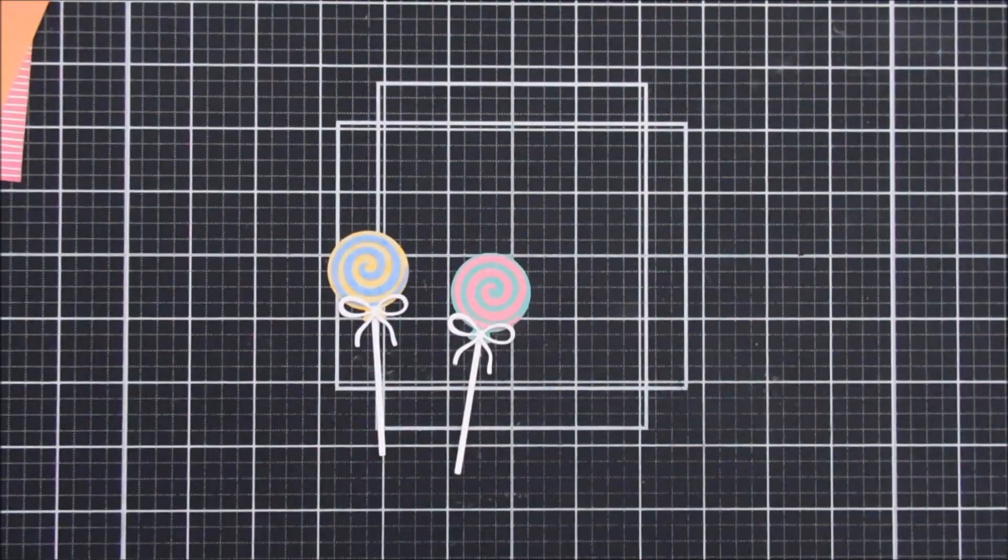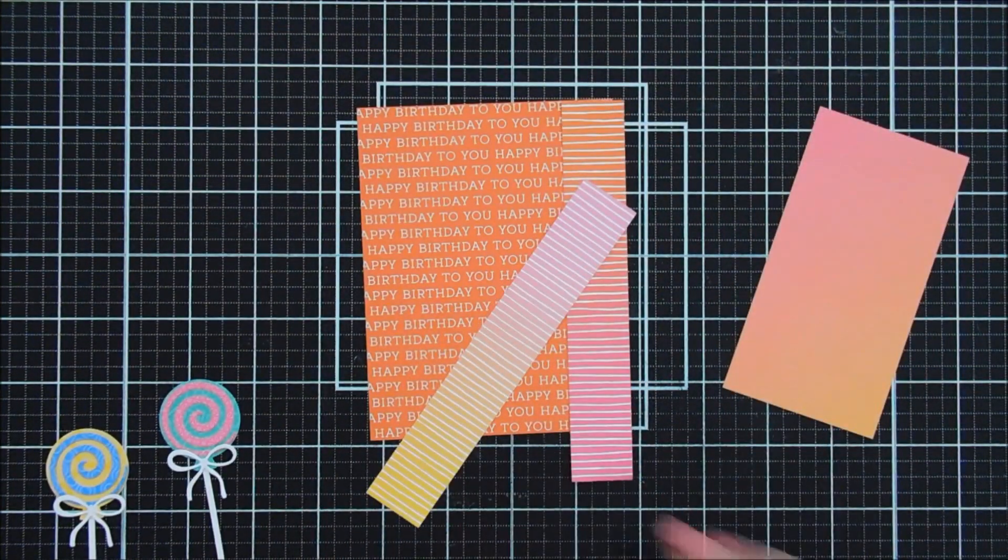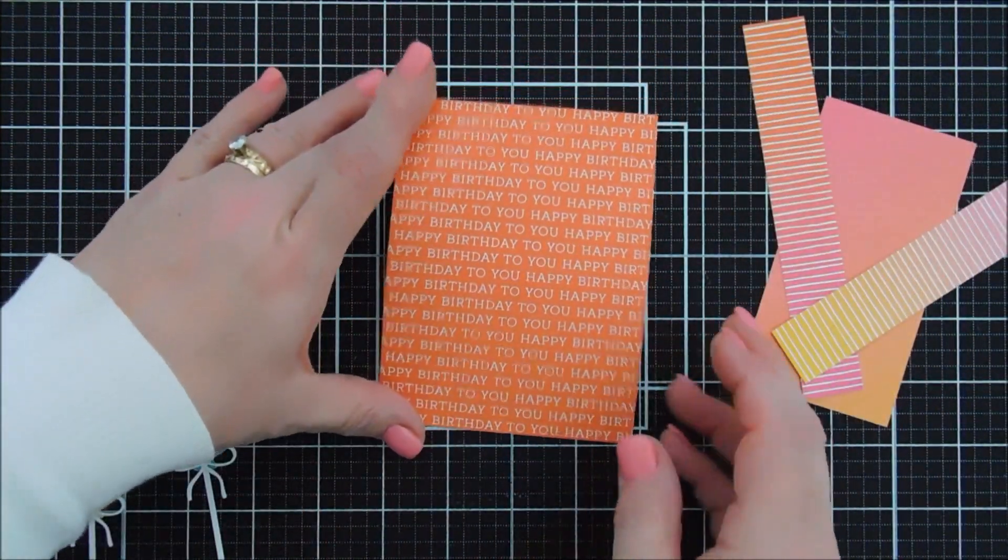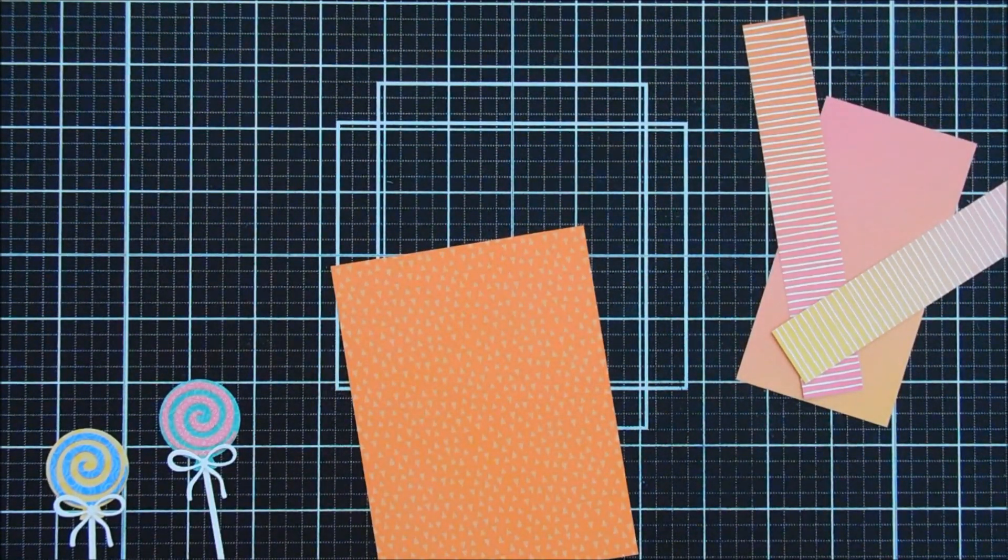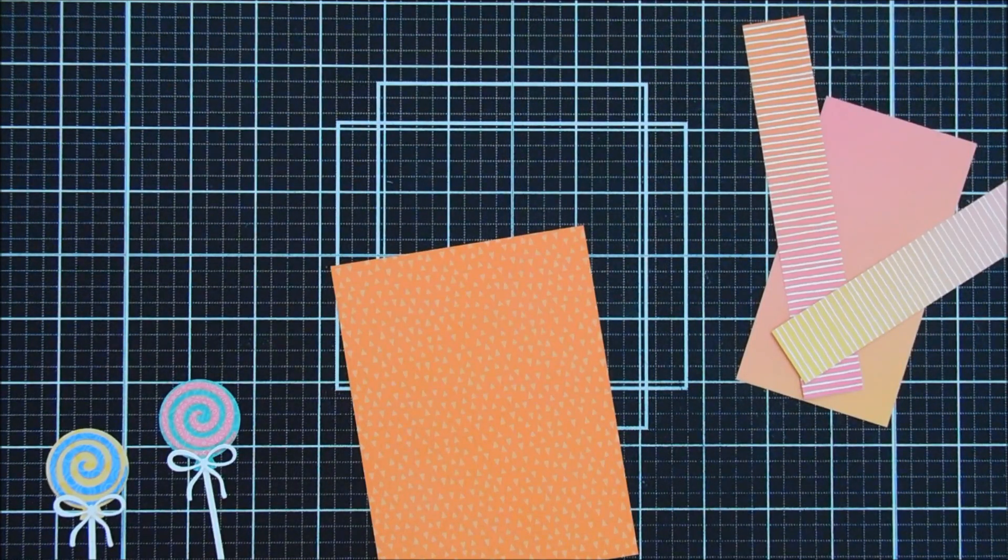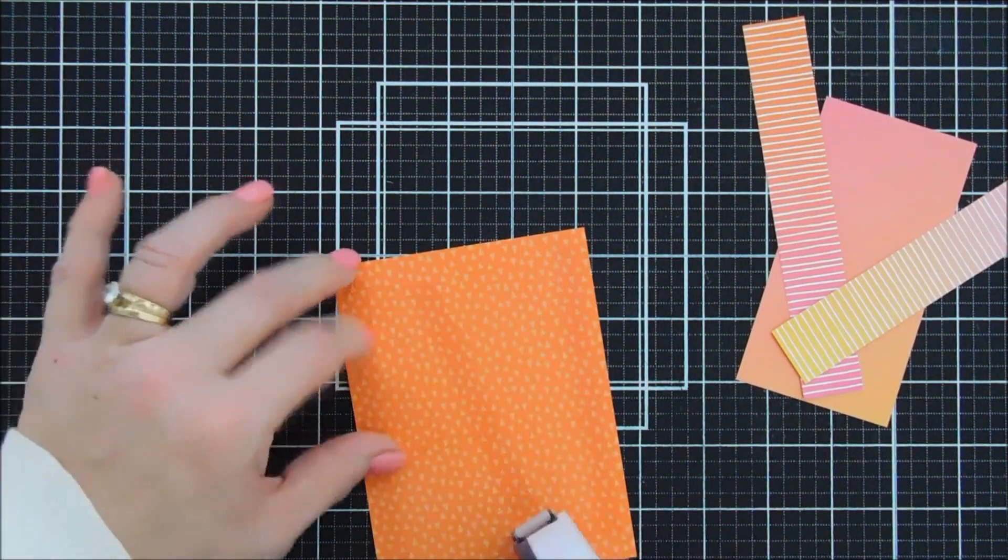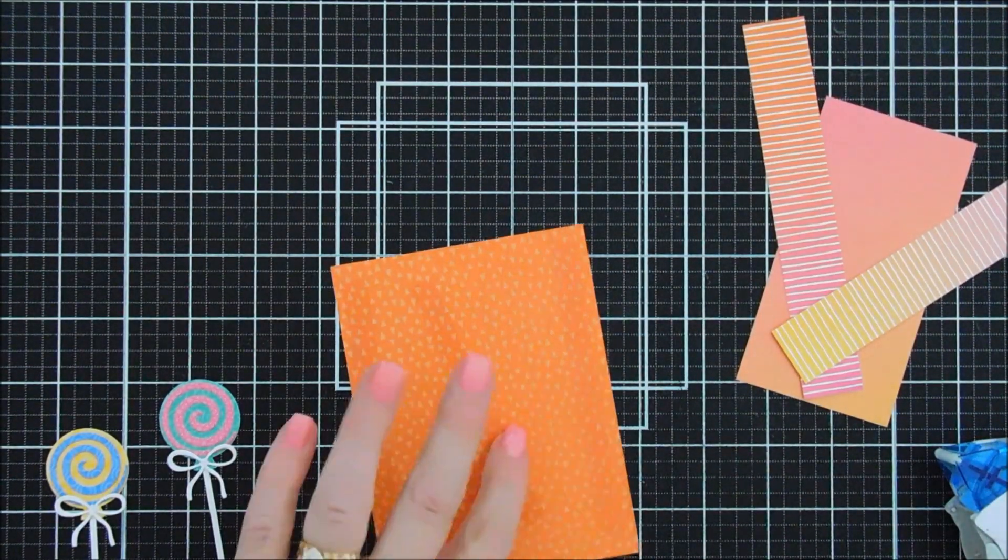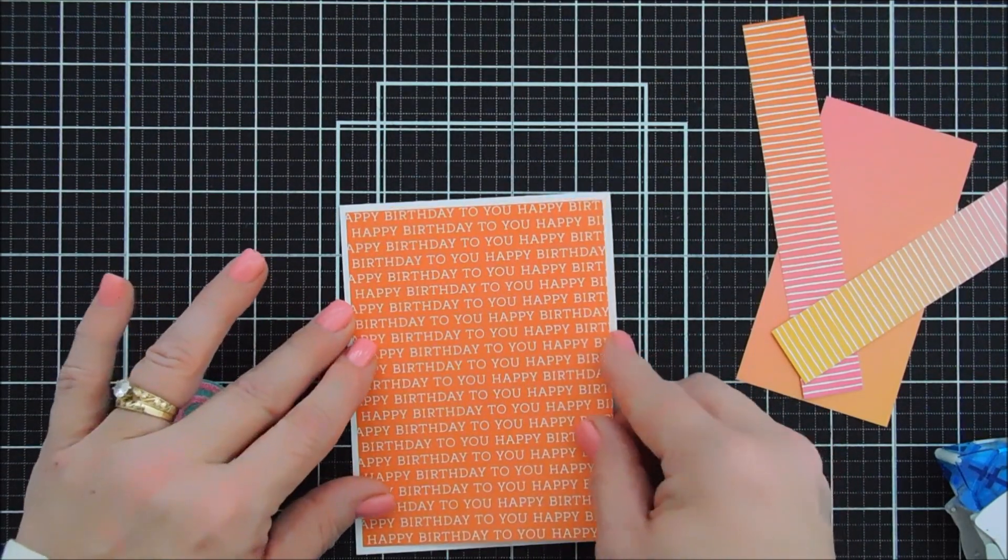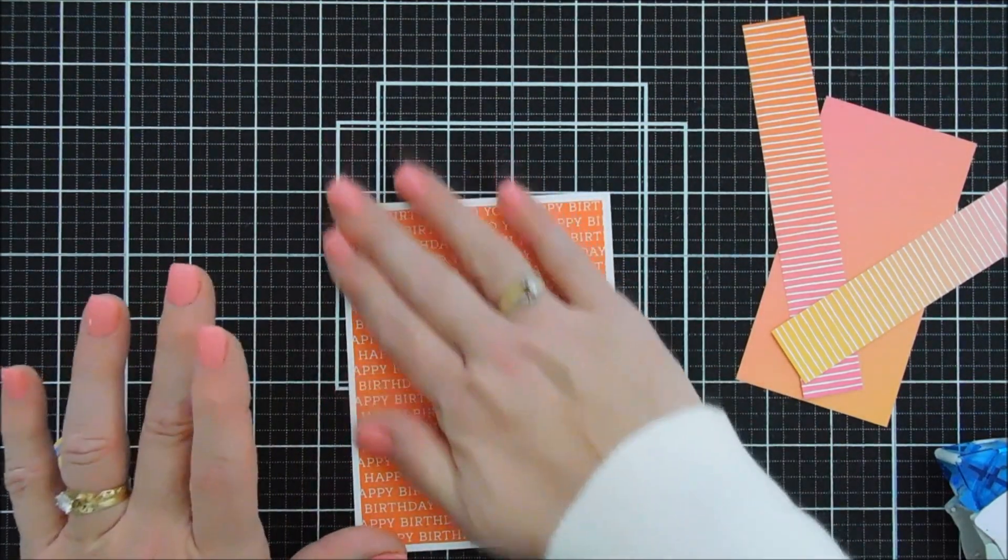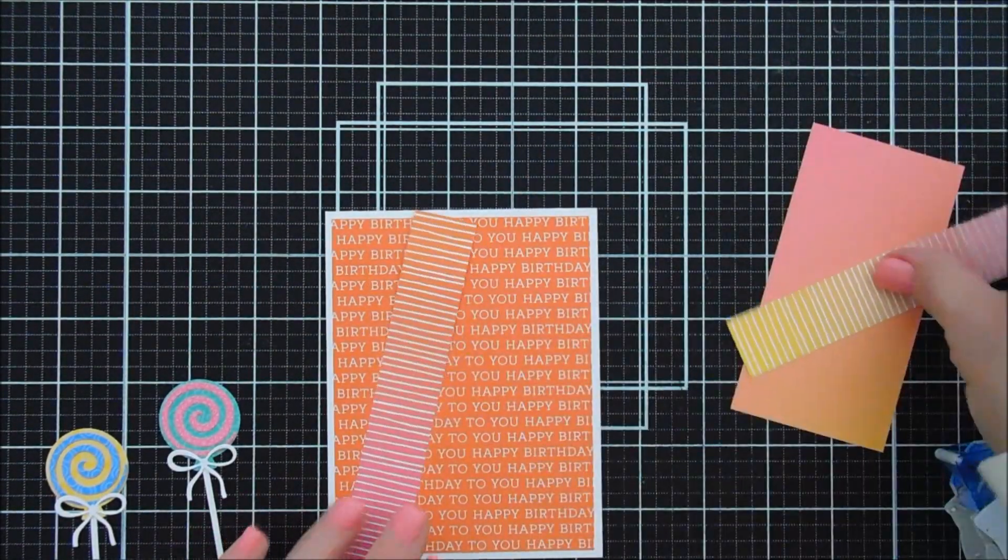Now we're going to build our card here. We're going to bring in our background patterns. I'm going to start off by adhering our birthday panel here. I'm going to flip it over, add some tape behind it, and then we're going to adhere this to a standard A2 size card base. Again, this measures four inches by five and a quarter, so we're going to have a white border around it. Just want to make sure you adhere it right side up. There's been a few times where I've placed my printed backgrounds upside down.